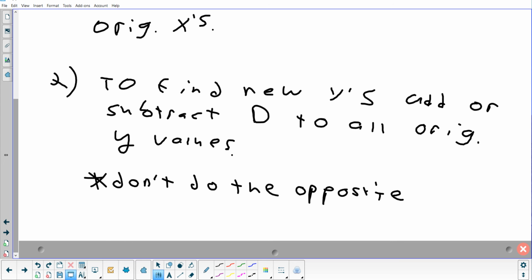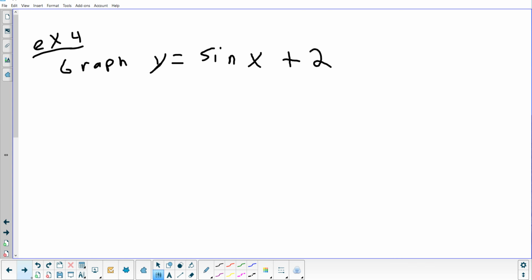All right, so let's try 2 examples of a vertical shift, and that'll be it. So sine of x plus 2. Actually, I just did this one on the calculator, so you already know what it's going to look like. So first of all, it's addition. Second of all, it is not in parentheses with the x. Addition makes it a shift. Not being in parentheses with the x makes it a vertical shift.